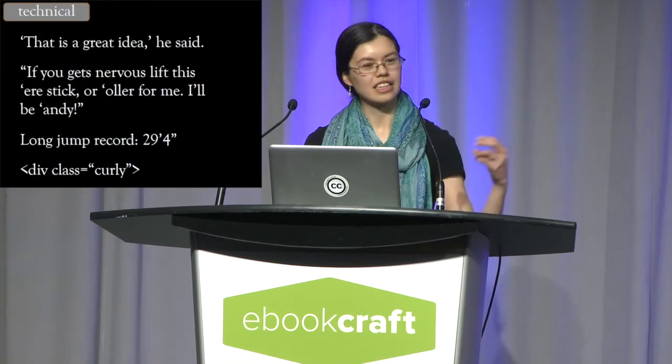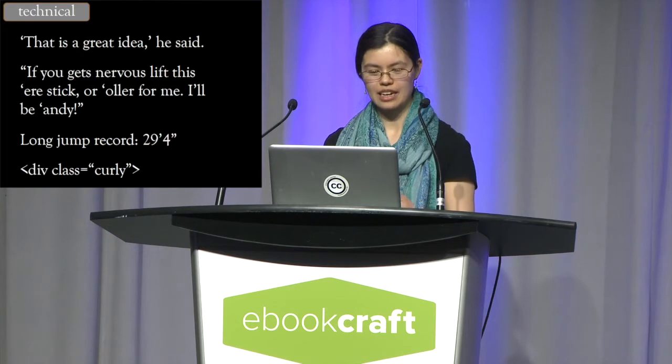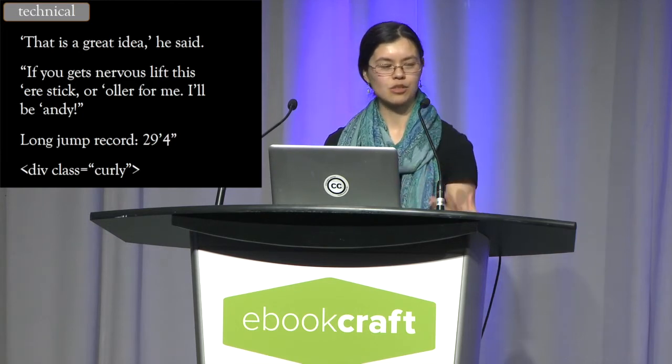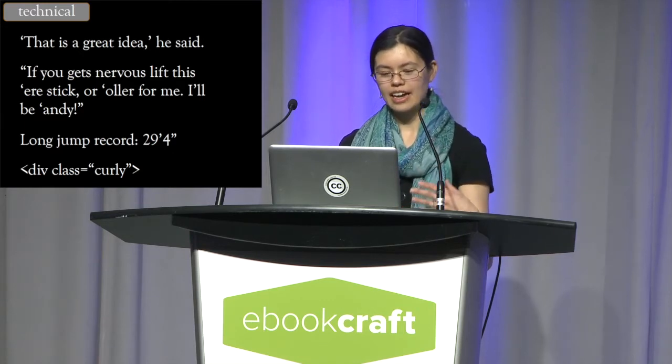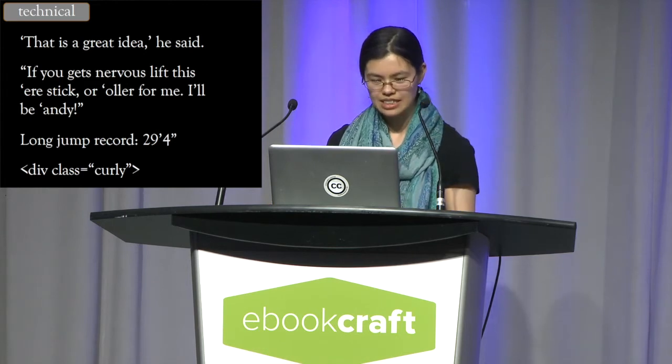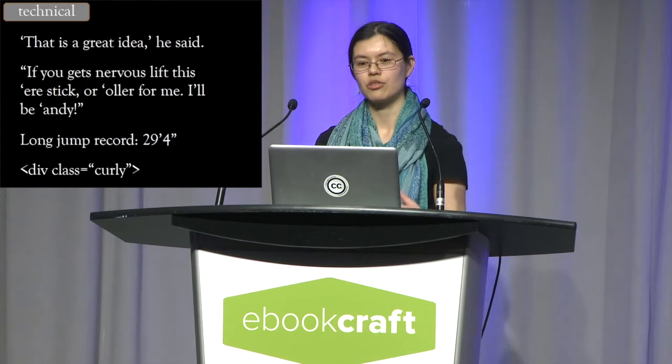Some of the difference is purely cosmetic — you might think you can just swap in new CSS and have a 2015-model ebook. But some of what we're doing poses new problems. For example, we moved from using straight quotation marks in 2010 to curly quotation marks in 2015. Though you can use tools to automatically figure out which way 99% of those should be turned, you still have the problem of finding and correcting the remaining 1%. And in order to retrofit old ebooks up to modern standards — adding accessibility, EPUB type semantics, more sophisticated design — actually requires human beings to think about the content of each book and what it means.